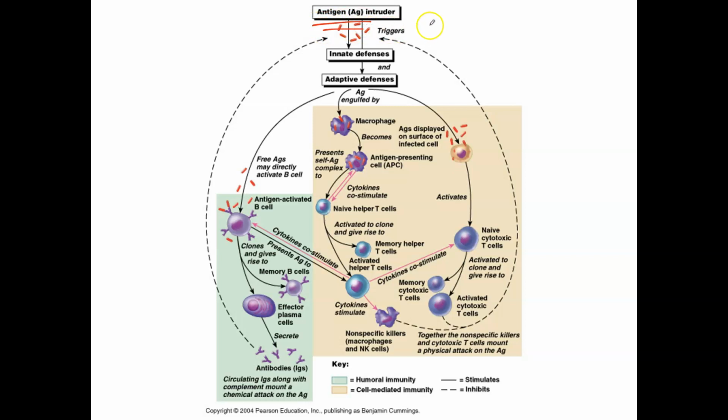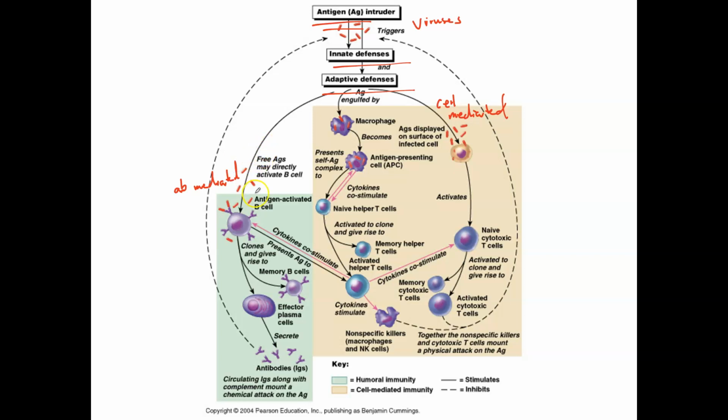Another summary diagram that is useful is to look at something like this, where antigen invades the body, and in this case we're talking about viruses. Viruses are going to be slowed down by innate defenses, so the defense mechanisms like inflammation that are non-specific but are meant to protect the body from antigenic pathogenic organisms. And then we can look at the adaptive defenses. So specifically, we can look at cell-mediated immunity. This would be cell-mediated in the beige box. Or we can look at antibody-mediated, which is going to be in the green box.